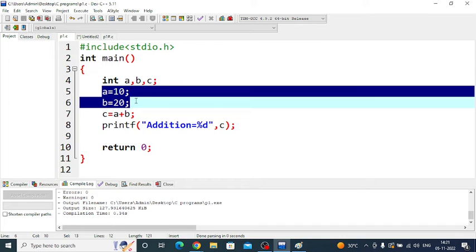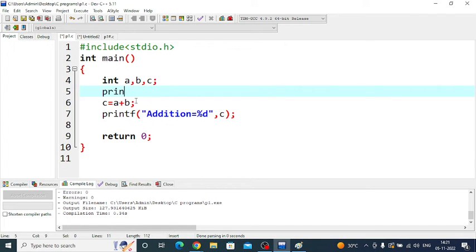See here how to do this. Cut this code. Here I am putting one message to the user so the user can understand what to do. My message to the user: please enter two numbers. This message will be displayed on the screen.